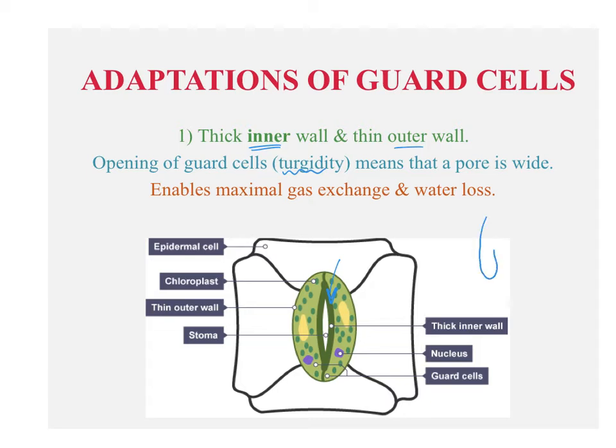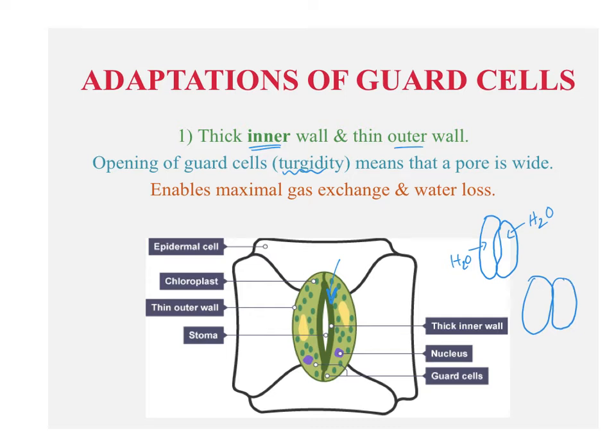So I've got 2 guard cells shaped like little beans, because that's what they are, but they are equal width in the walls all the way around. If water moves into those cells, both of them, then in becoming turgid, all they're going to do is swell to become fat little sausages. Okay, that's not going to help open the pore.